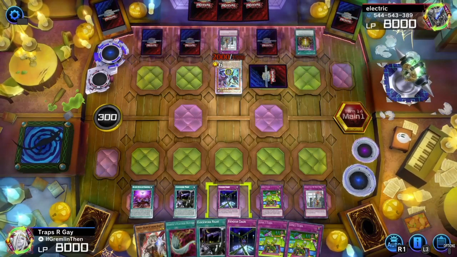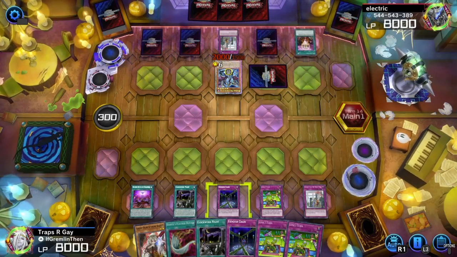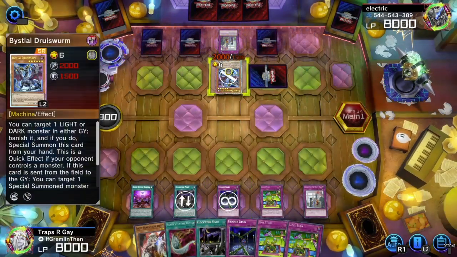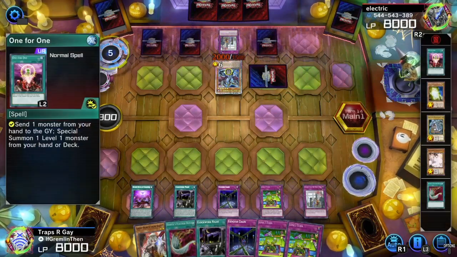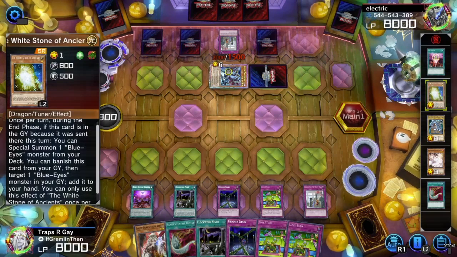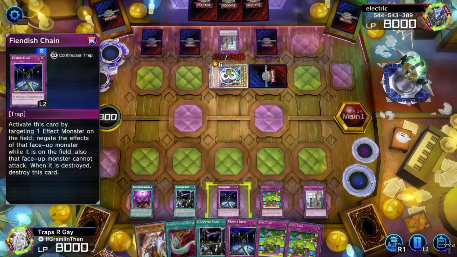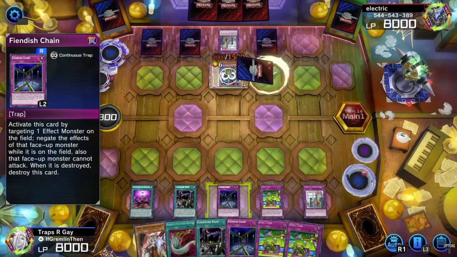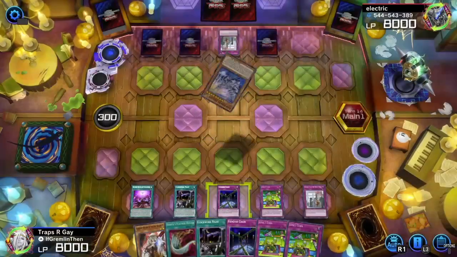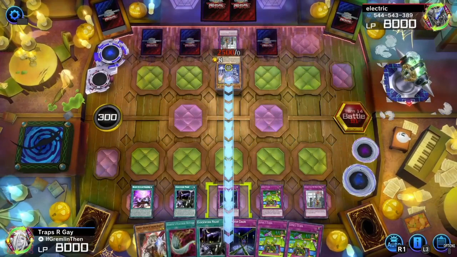Special summon a level 1 monster, huh? I don't know that that's gonna work the way you intend. During the end phase, I guess you can special summon Blue Eyes. Do you want that many Blue Eyes in the grave? Uh-oh, there we go. Bunch of special summons. Oh no, you tribute summon, never mind.